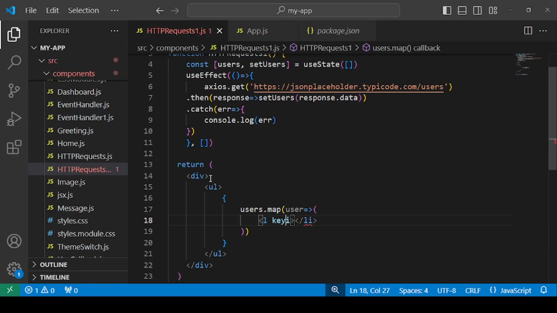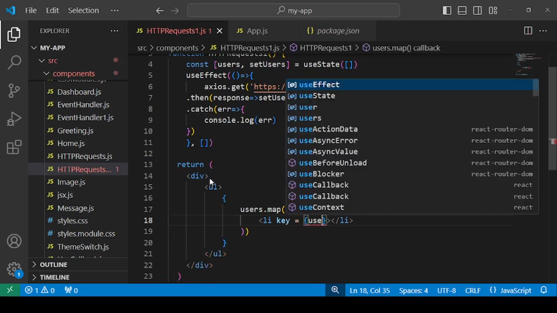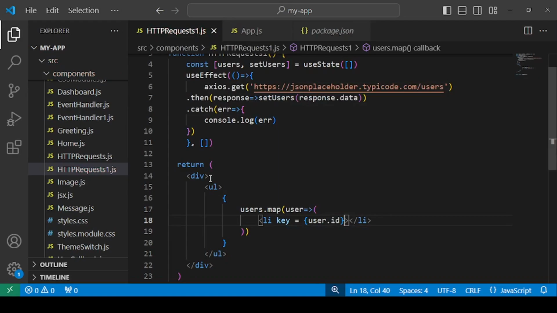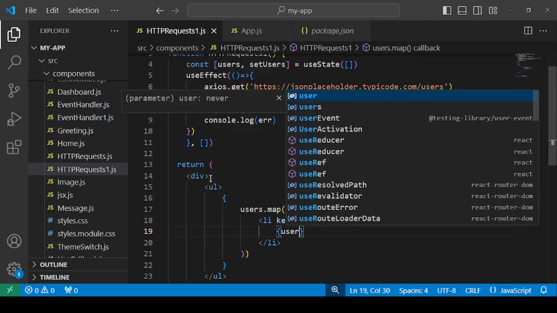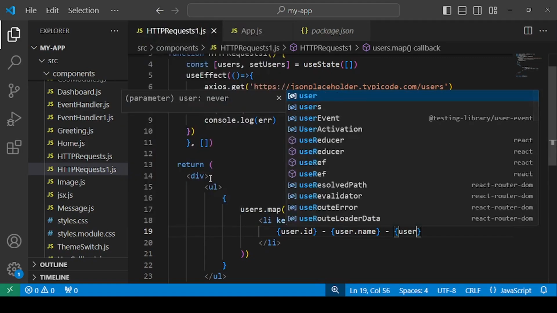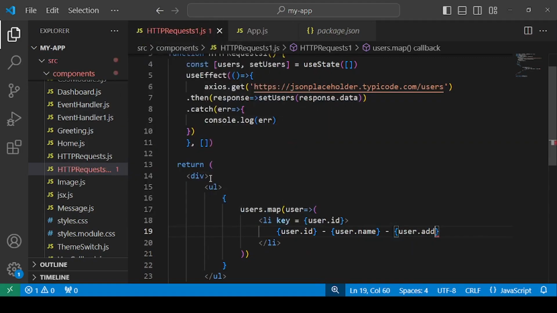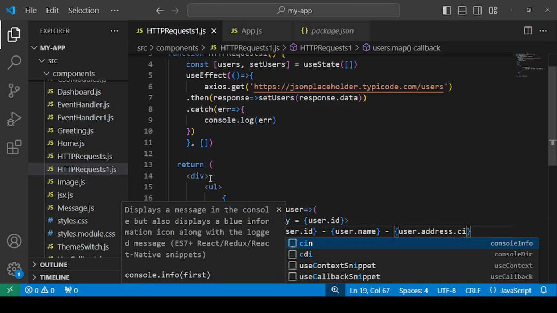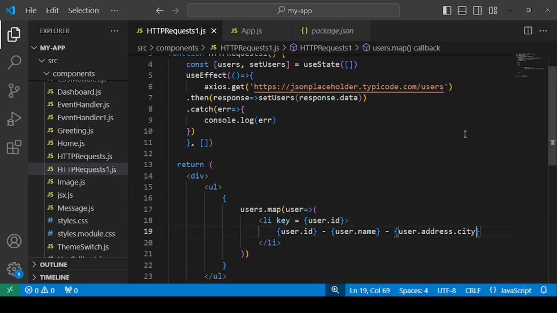Also define the key equals to JSX user.id, user.id, and user.name. Also, if you want, you can fetch the city where the user is residing, and this is a part of the address property.